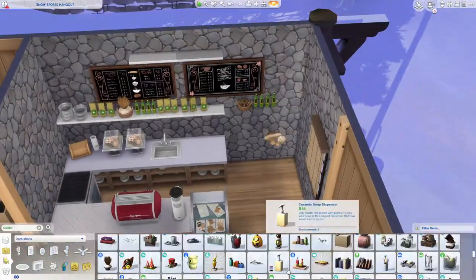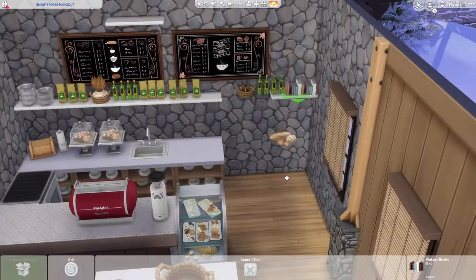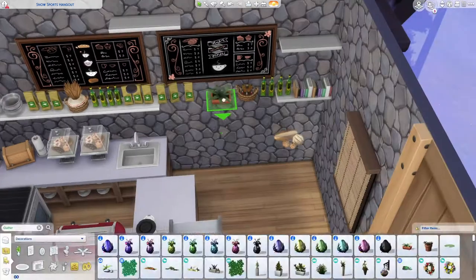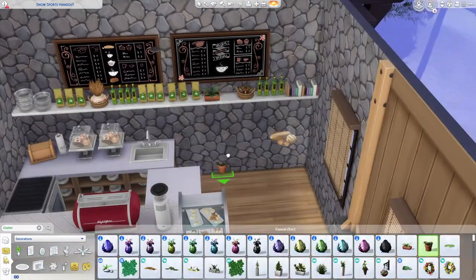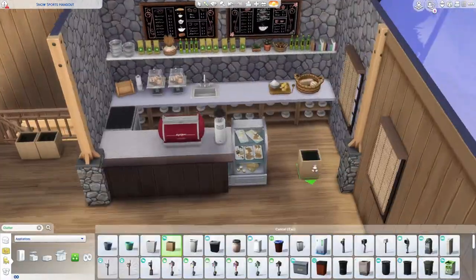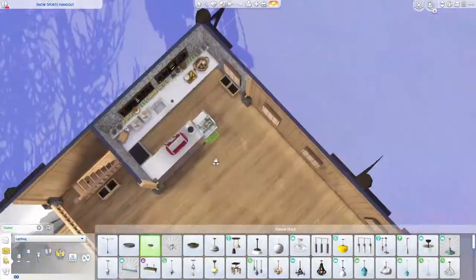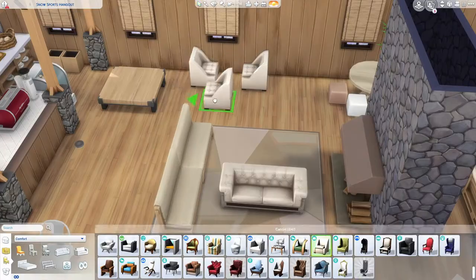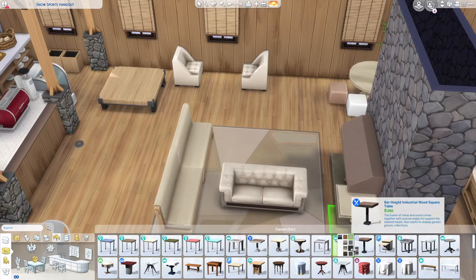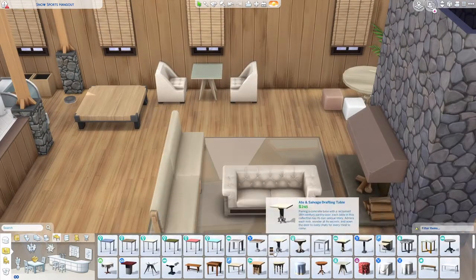So back to the builds. You can see me at the minute, I'm furnishing the cafe. I've got a little section here with the cafe bar, and obviously this is like a little kitchen area for the staff, and those are debug objects on that shelf, if you were wondering. I spent ages trying to find them. They are like little coffee bags, and then I figured that the bottles, although I think they're supposed to be olive oil, would be like little syrup bottles that you see in Costa or Starbucks or something. Especially at Christmas time, they have different flavored syrups, and it just made me think of that. So that's why I put so many of them up there.